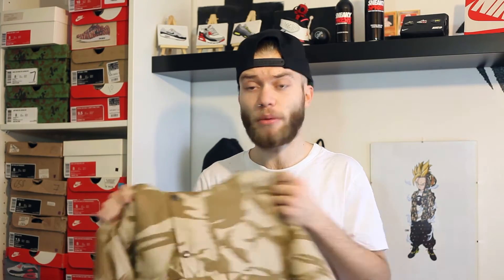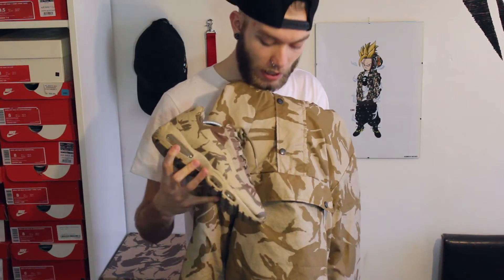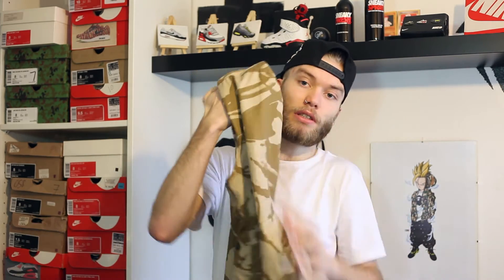That's my second pickup and now I'm going into the jackets. I've got two jackets: an Alpha Bomber and a cagoule from Urban Outfitters. This is a British camo cagoule — I found it in Urban Outfitters, again an absolute steal. Found it on the sale rail with no price tag and paid £15. I went to the counter and she couldn't find it on the system, then came back and said £15, so I had to buy it. Just behind me I have my British camo 95s and it is a perfect match.